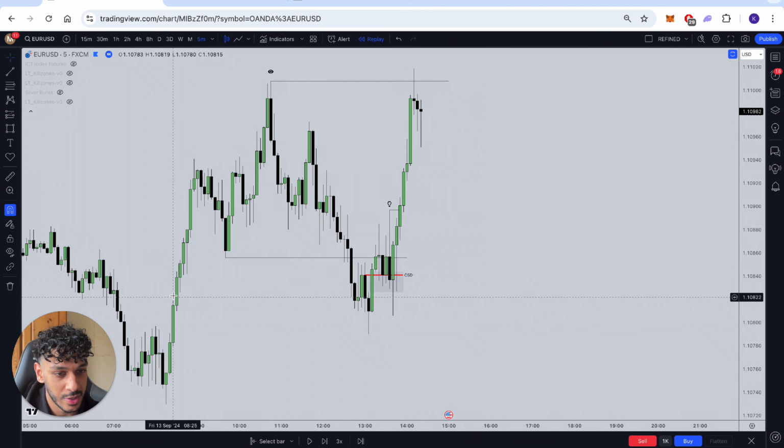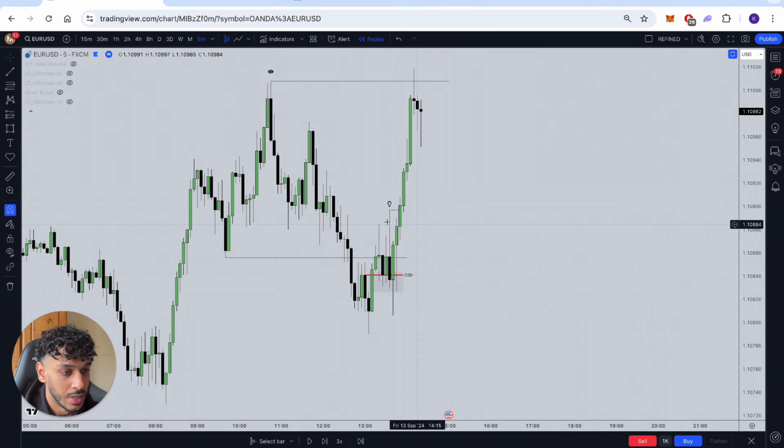With this one, the displacement was a lot further up the leg, and also with the 15-minute confluence, it makes a bigger difference. But even with this one, I would have preferred a propulsion block entry, and that's actually why I didn't even get behind this one specifically. So this one, again, is mega clean here.